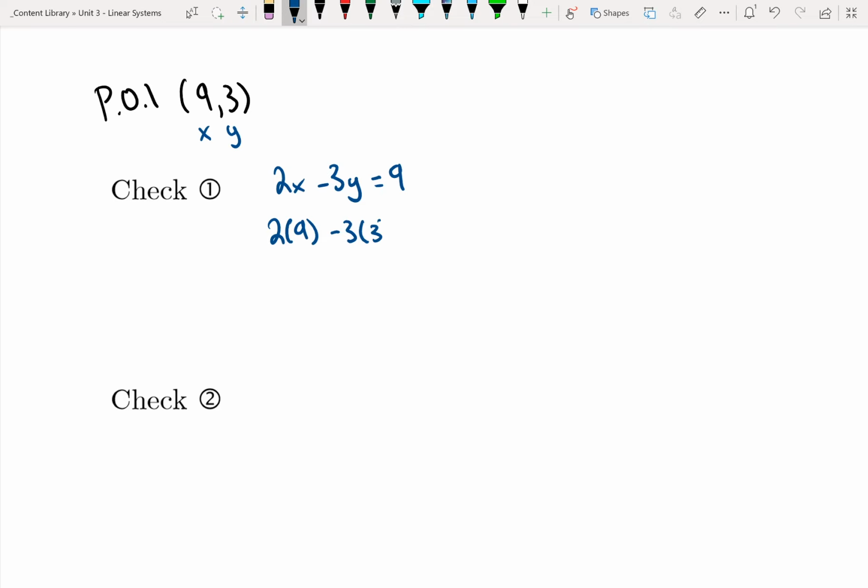So the key thing again for this note is if I'm solving a linear system, I want to find the point of intersection. And by doing that graphically, I just have to graph my two lines and see where they cross. I can check to see if it's the right answer by taking the point and substituting it back into the equation and checking if my left side does equal my right side.